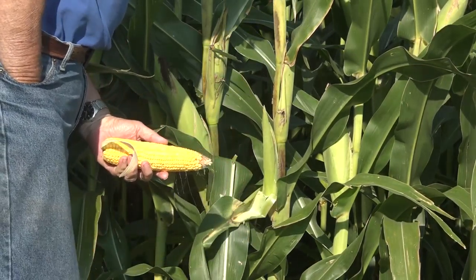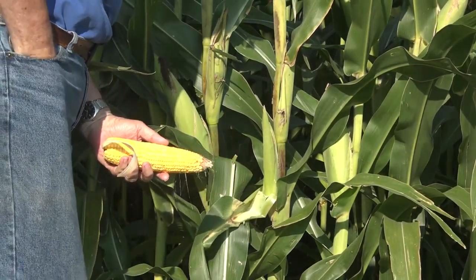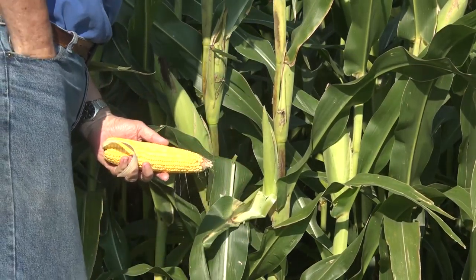We're spending a lot of time developing these lines so that as weather becomes more variable and we have drier years, the lines — because they use water more efficiently earlier in the season — leave more water available in the soil later in the season, and the plants never experience a stress.